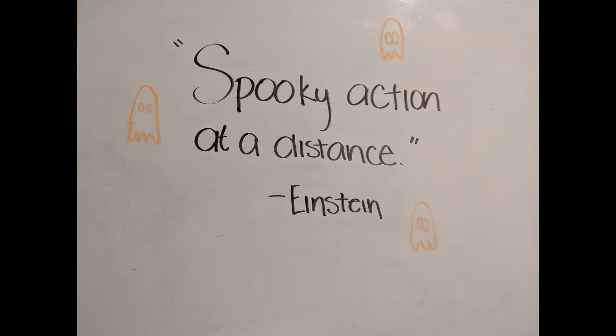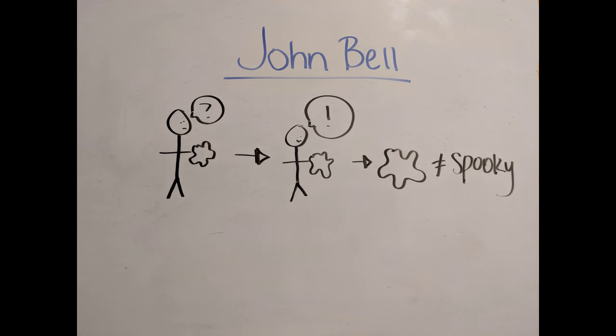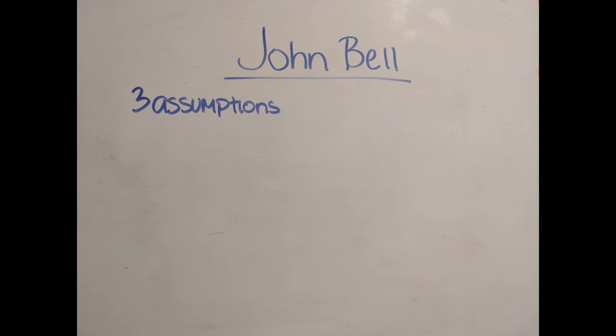After this, nobody really believed that quantum theory was real or provable until the 1960s, when John Bell theorized hidden variables that we haven't discovered yet. He thought if we understood them, they would no longer be spooky. In his experiment, he had 3 assumptions, which, if followed, would prove the classical system, and that hidden variables create the illusion of quantum entanglement.